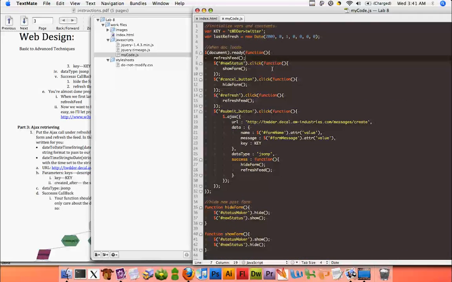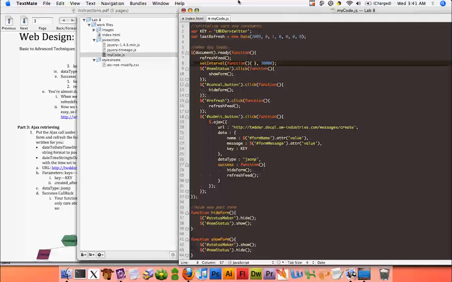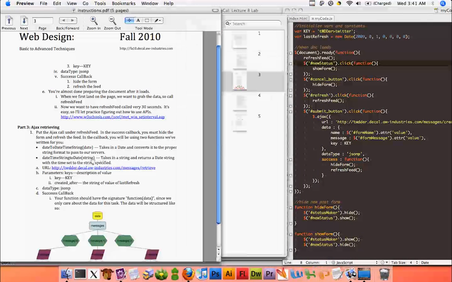What you would use is something called setInterval, and setInterval takes an anonymous function that's going to be run every however long you set the interval value to be, in milliseconds. So if we wanted 30 seconds, did you say 30 seconds? That's a long time. Okay, 30 seconds, and we want 30,000 milliseconds, and that's going to be 30 seconds. And then you would type whatever you want in here. But I'm going to hold off on doing that for now. Okay, so let's look at part 3.